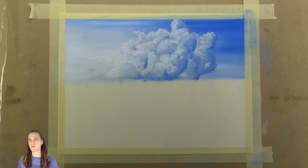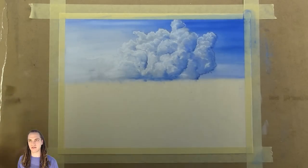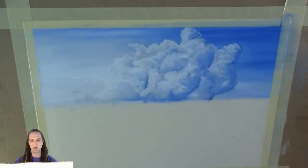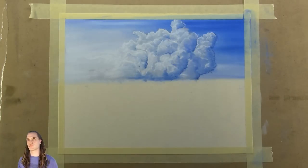Okay, I'm gonna get rid of some of this dust, and then I'm gonna start adding the land. Okay, so there's the cloud. Now we're gonna start doing the land a little bit.